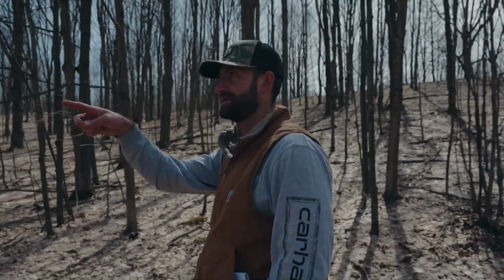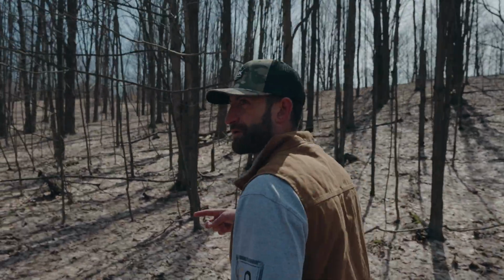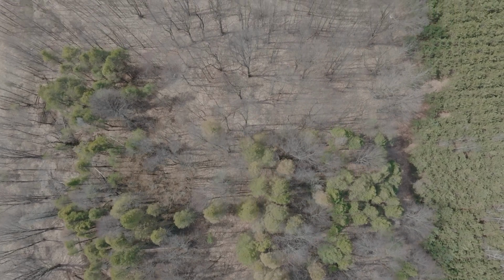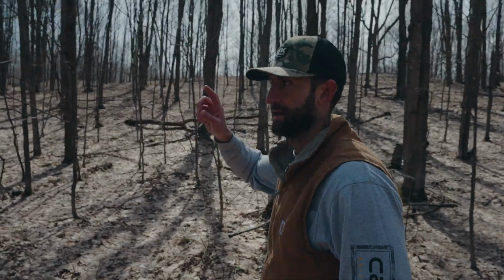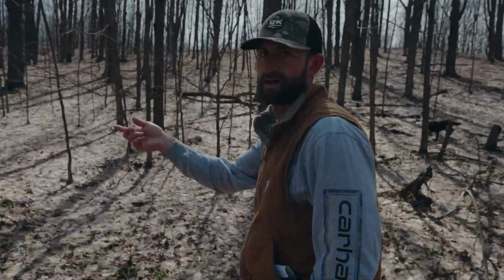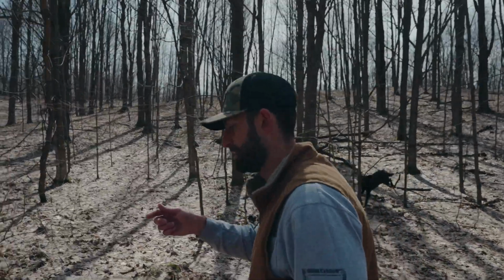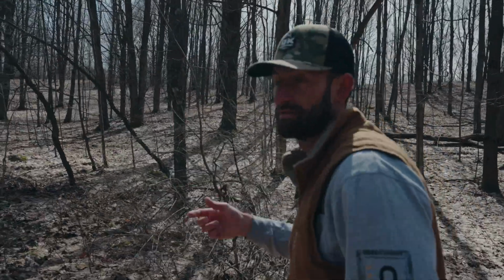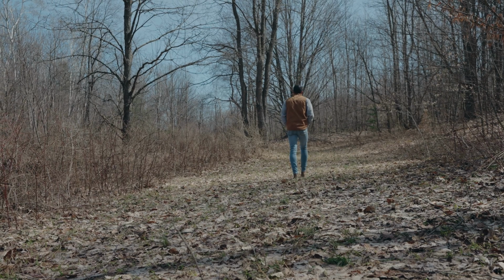I don't think we'll get much to the north border. Like I said, it's a lot of red pine up there. And we'll probably start focusing on that middle plot, that small kill plot, some hinge cutting, and we got about an hour until that excavator's here. Meet with him, figure out where the barndo's gonna go, and then start putting this checklist together and get some of these things knocked out.